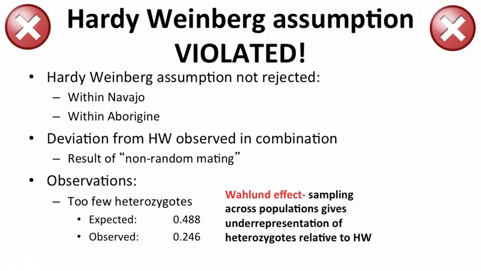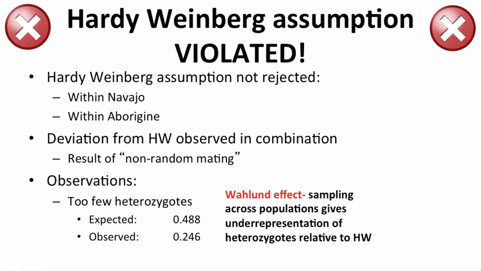This is when you sample across populations. So within each population there may be random mating. But when you sample across or between populations, you get an underrepresentation of heterozygotes relative to Hardy-Weinberg. So this is a way for potentially identifying different populations. You can see how much of this deviation you see. We'll use that in a subsequent video for calculations I refer to as FST.